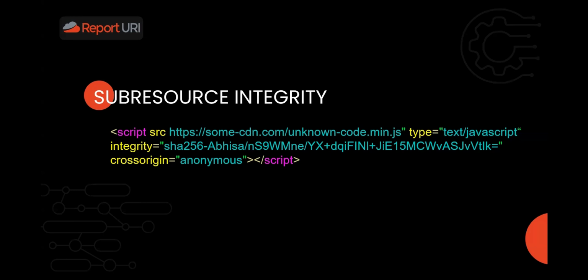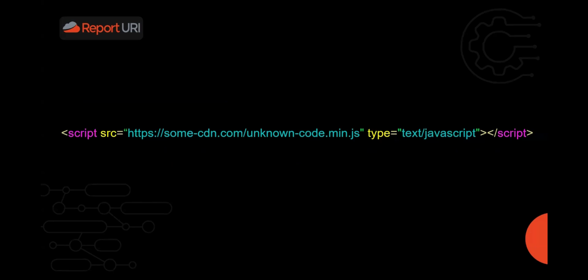So in many scenarios, we see customers face this problem where they can't use SRI and they just have to go back to the standard script tag because this file at the third-party location is dynamic in nature. And that means that we can't integrity check it. So we're still in a relatively strong position in that we know the sources of JavaScript on our website are approved. Somecdn.com is still an approved supplier of JavaScript based on the content security policy that we looked at. But we've lost the ability to integrity check the file that they are serving to us because, let's say, it's dynamic in nature.